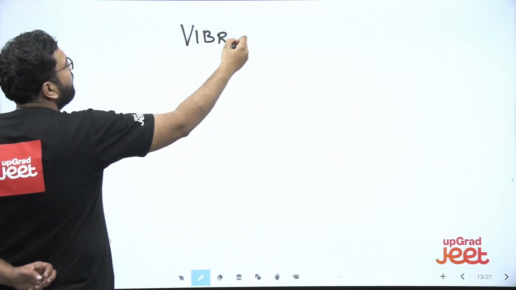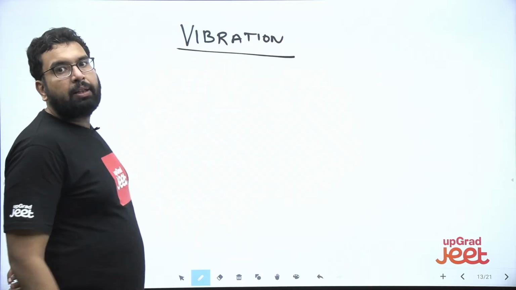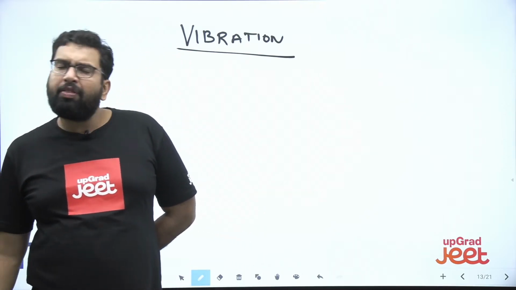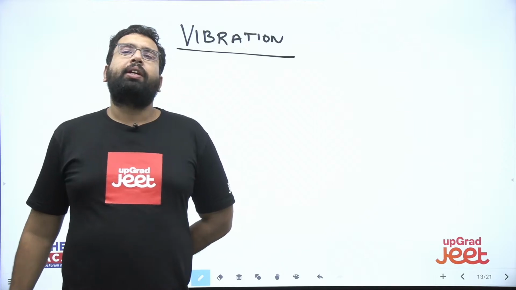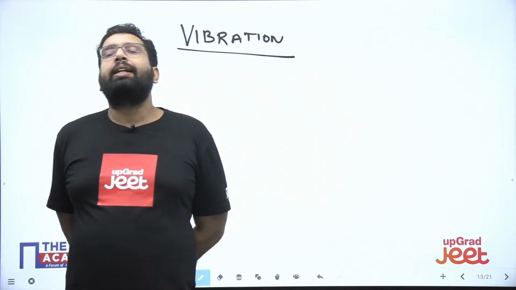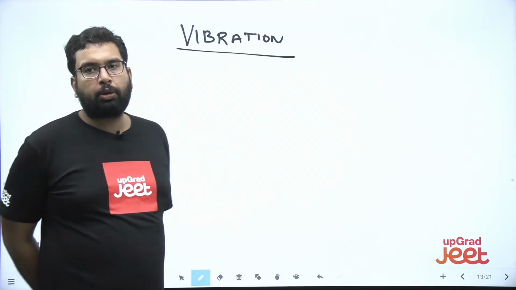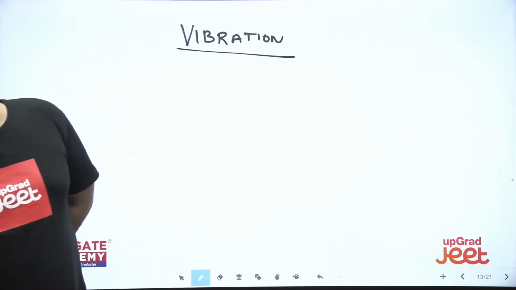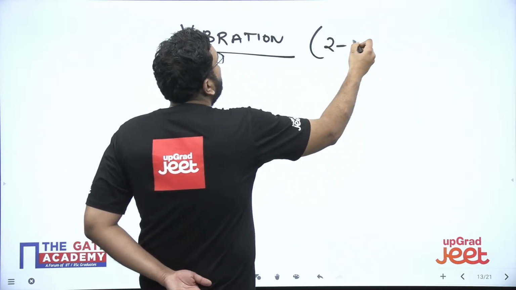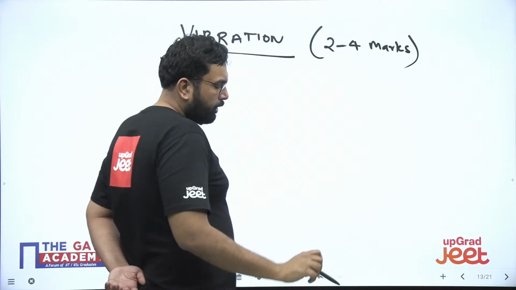So, if I speak of the most important topic in this particular subject, this is the most important. Normally, every year without any deviation, this particular topic is getting asked in 2 to 4 marks. 2 से 4 नंबर में ये टॉपिक आप लोगों का पूछ लिया जाता है, ठीक है. So roughly 2 to 4 marks. Perhaps the most important topic in theory of machines.